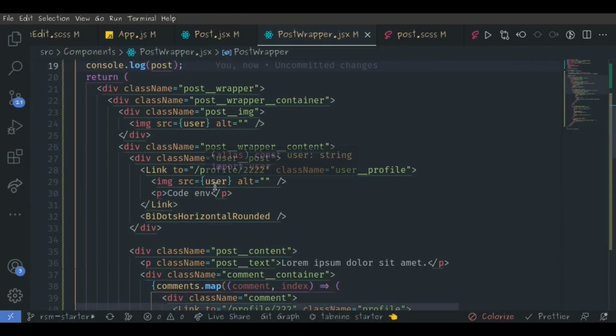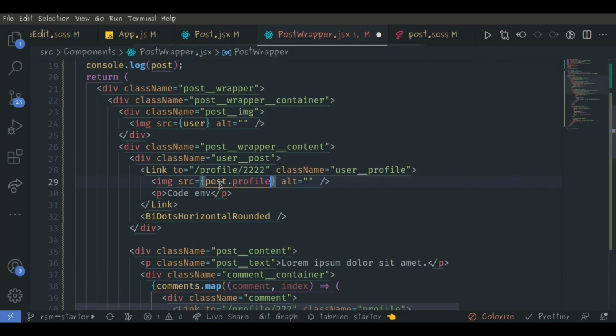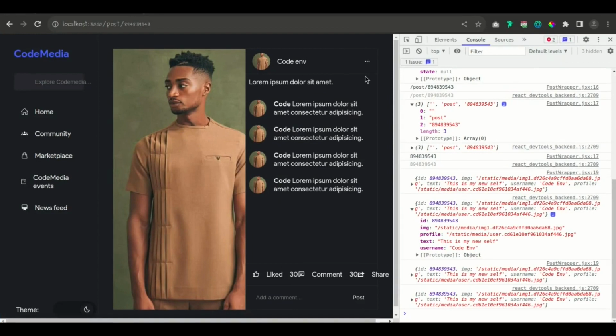So now, instead of me returning the user, I can say post dot profile, which is this one here, the post dot profile.